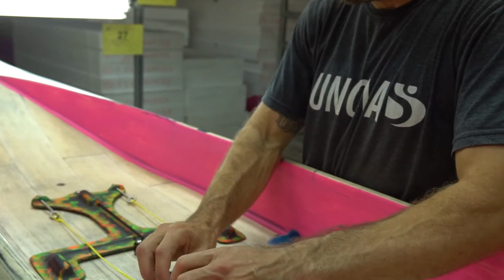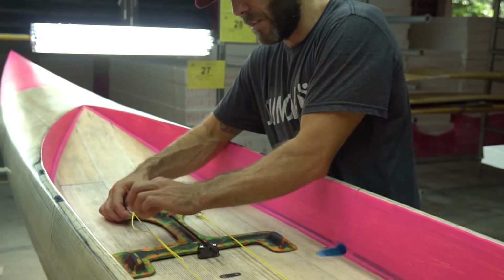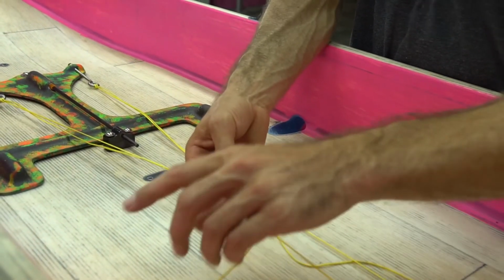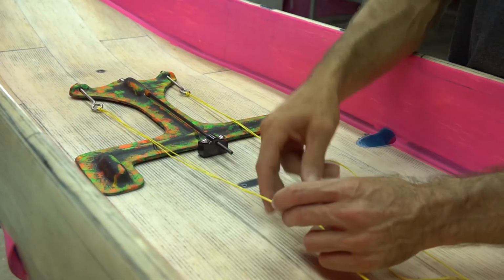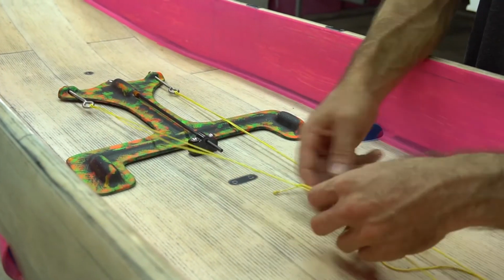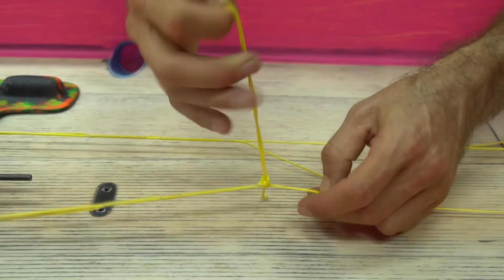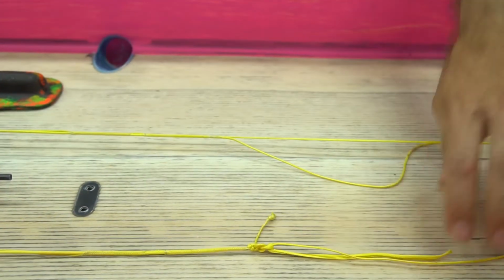It could take a bit of getting used to this setup. It's an interesting sort of splice that's adjustable, but it allows you to have more than one adjustment. So, okay, now we've got them fairly tight, but still a bit loose. For me, I usually just put a half hitch. If you've got room, you can go up to there and back to take up the slack, or just a bunch of half hitches here with some loops, until that is all taken up.